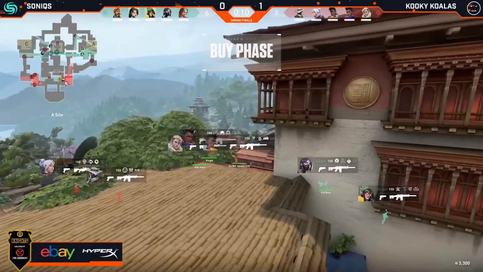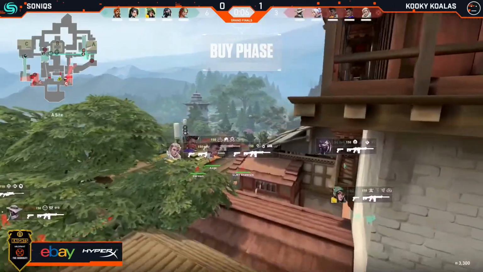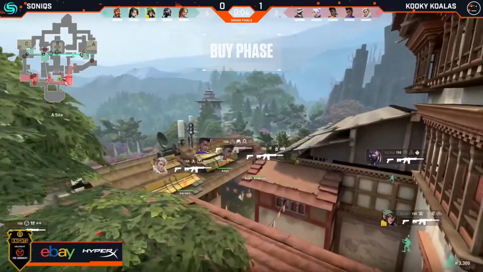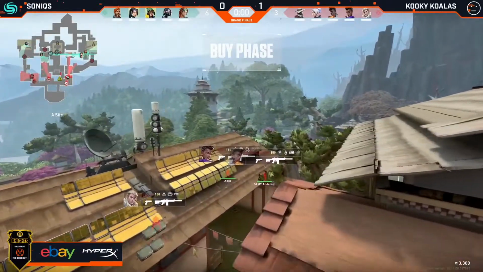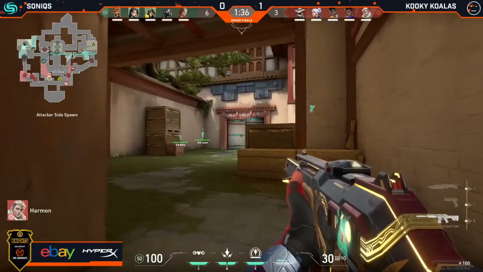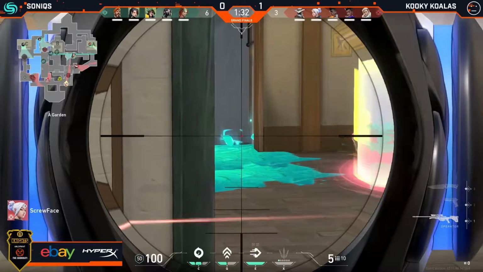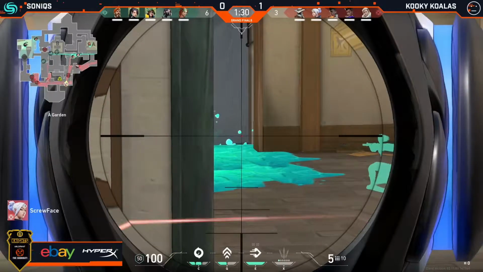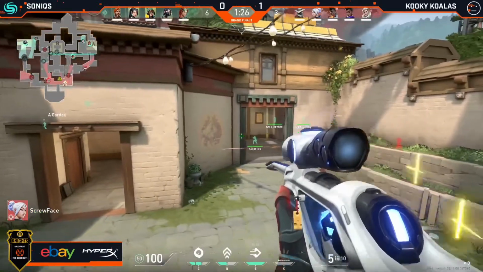Yeah, I really think they're due for a pace change at this point. Whether or not it'd be successful is a completely different story. But what happens when you try to force something over towards B? If you look at the radar, they're pinging something over towards B, so maybe that's going to be a little bit more heavily contested. I think a swap-up is necessary for the Kooky Koalas right now, because Soniqs seem to have a really good read and understanding of what they're doing at every major portion of the clock.